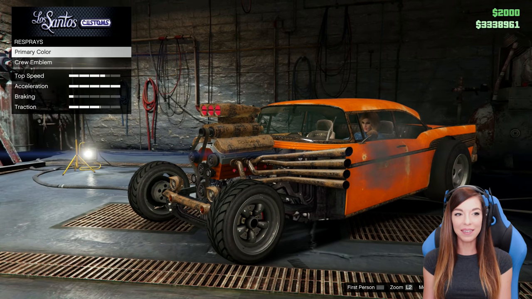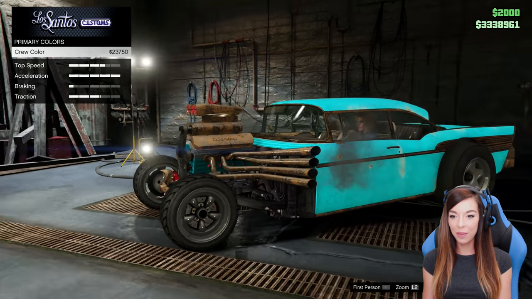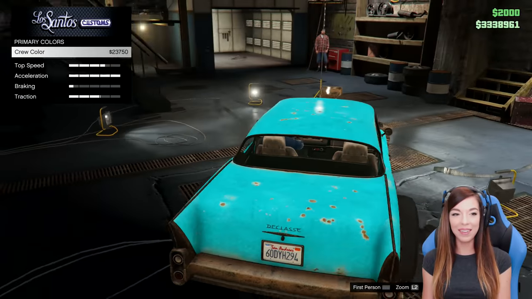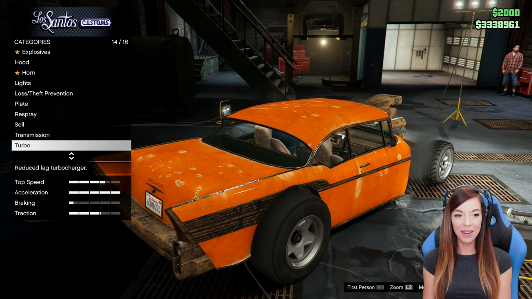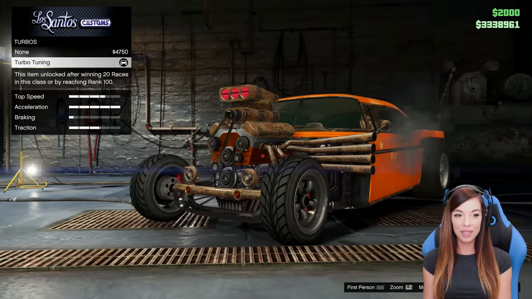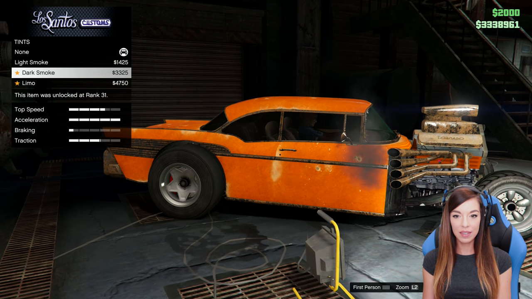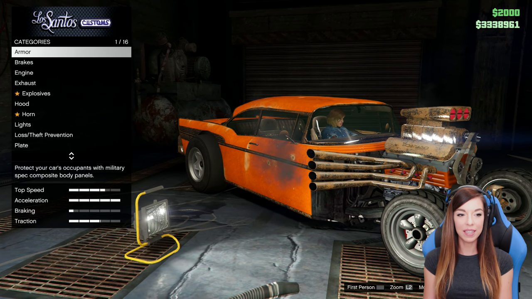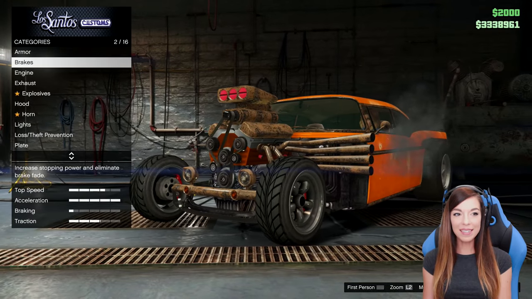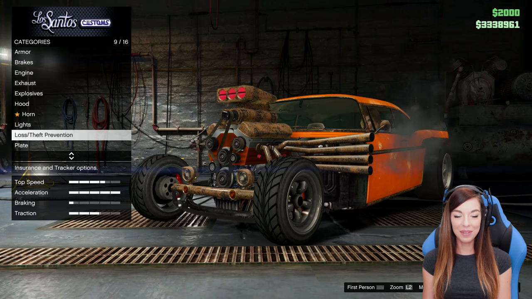What the fuck? Okay, look at the paint. When I respray... Let's put like a crew. Why is it still all fucked up? I don't understand. What? Am I missing something? Hold on. Transmission, we've done. Turbo, we've done. Wheels, we haven't done yet. Windows. I mean, you don't really put tint on this kind of car. I don't understand why it's still rusty. This is really fucking weird.